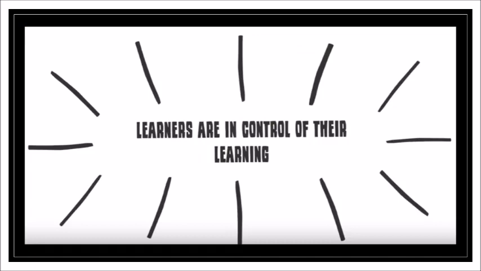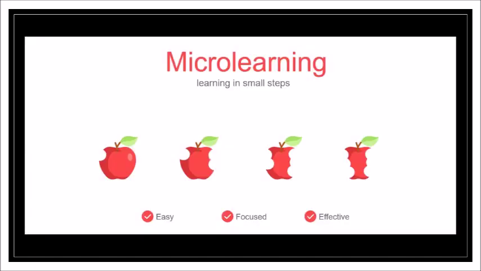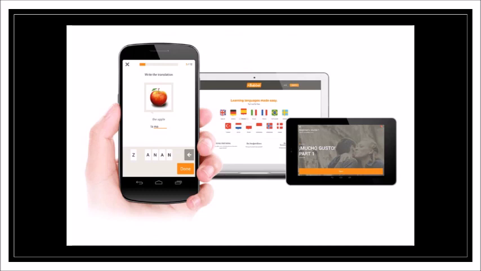Having or making time is becoming one of the most critical elements for learning and knowledge acquisition. Microlearning allows for a different way of handling time. Instead of delaying learning until the learner has a large chunk of time, microlearning is done in small steps, which takes little time. One of the most popular examples of this is a language learning app, Babbel, where you can practice languages via bite-sized skills and improve over time.